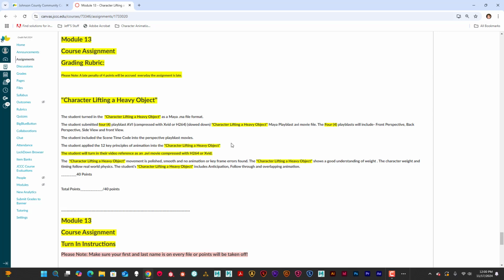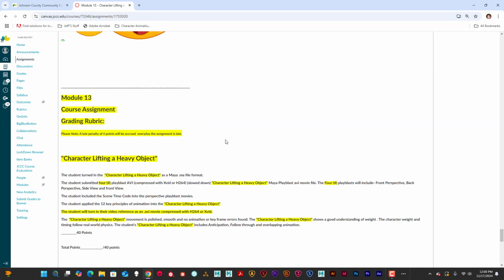If you lift a heavy object and throw your back out or hurt yourself, that's on you. This is an acting situation where you're acting that it's heavy. I don't want anybody throwing their back out or hurting themselves trying to lift something really heavy. If you've never lifted really heavy objects like that, please don't do that. Just act it out.